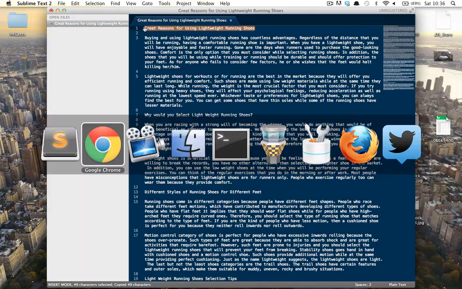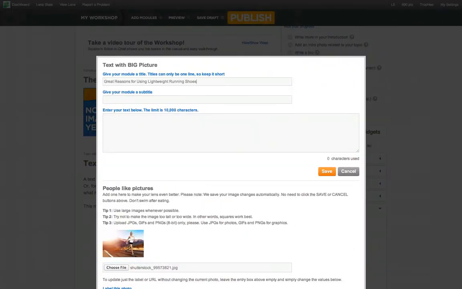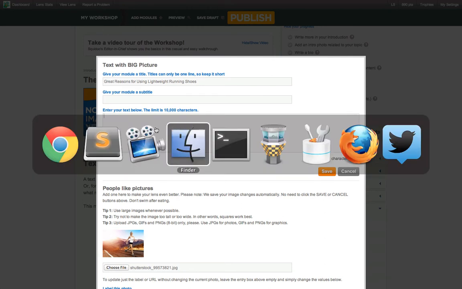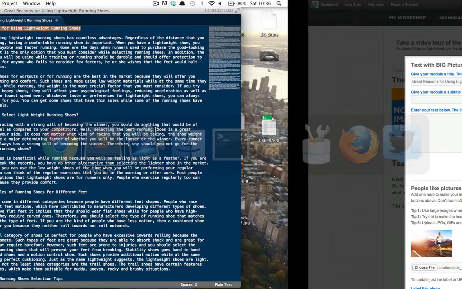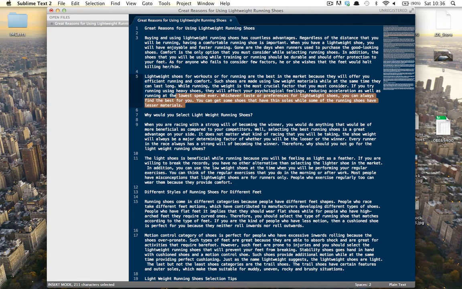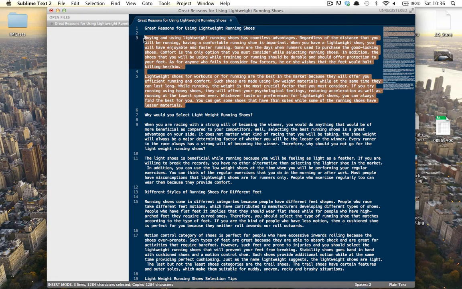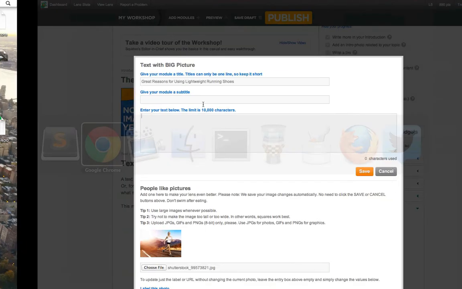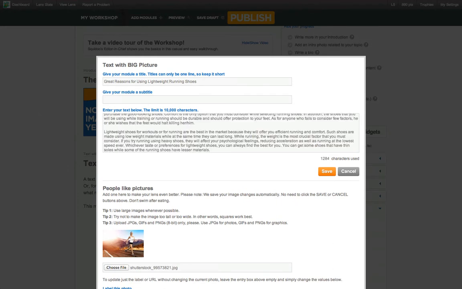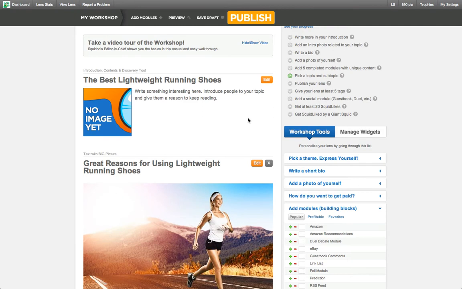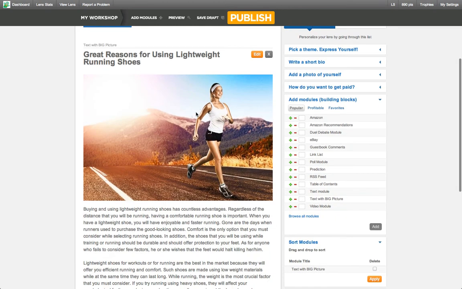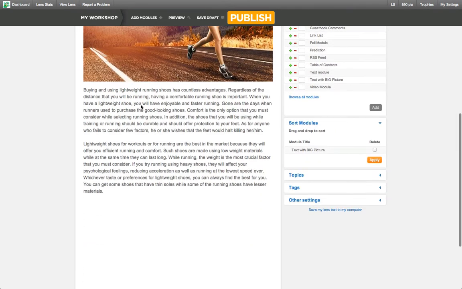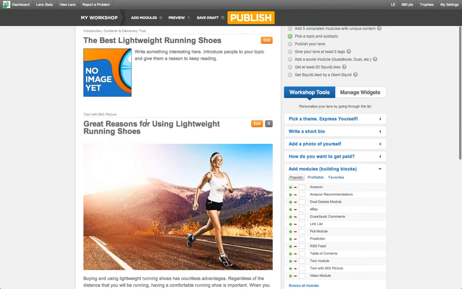Then we want to go back to our editor, and just copy the first couple of paragraphs. So we paste them in, and if we click save, you can see that we've got the image here, and then we've got our first couple of paragraphs below it.